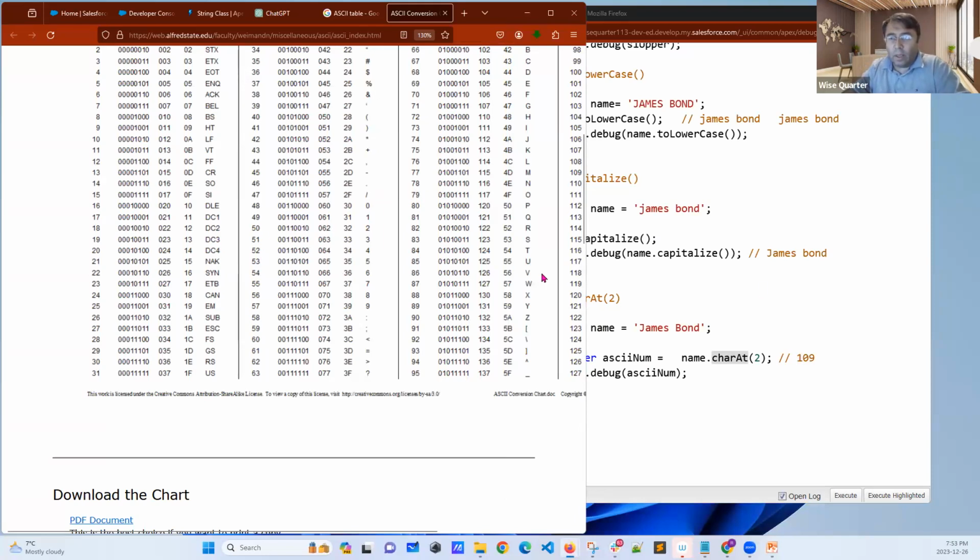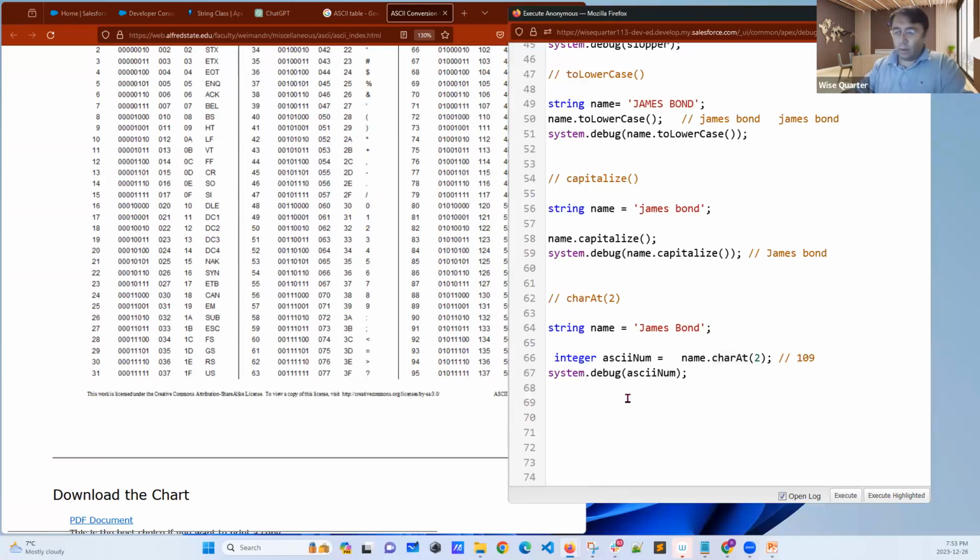You may ask why we might need an ASCII number. Now, I'm going to give you an example. Then we'll have our first break. Think that you asked your customer to create a password. You say, please, the first character of your password should be uppercase. This is your rule. You have the power.